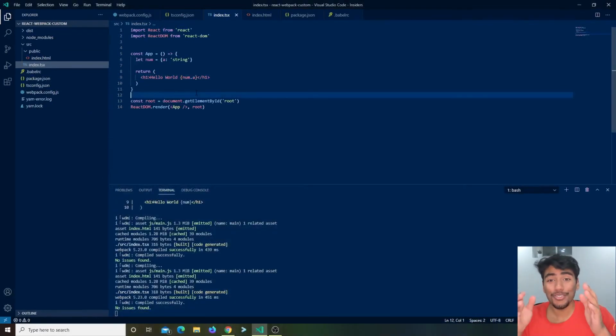Okay, so this is your very own custom Webpack React with TypeScript setup. Now you can just add on top of this essentially whatever you need to do in terms of customizing your own React setup. You totally can without the overhead of using CRA. CRA keeps you very locked in, but it's really good for just getting your app up and running. But if you need something more customizable, this is definitely where you should start.